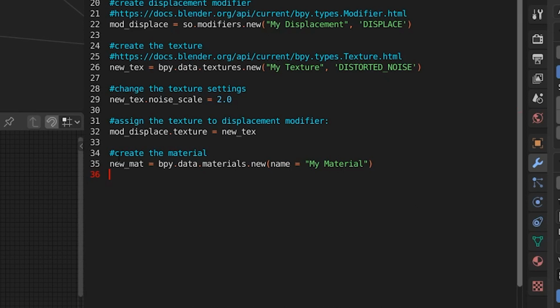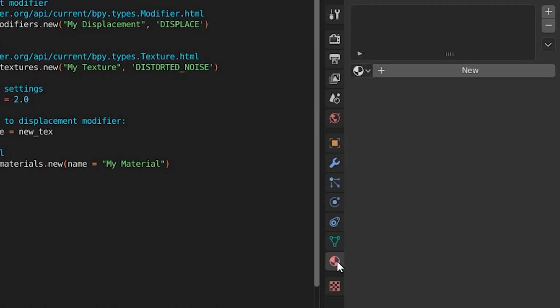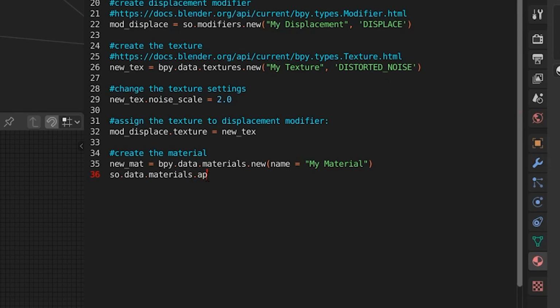But now that we've created a new material for the blend file, we need to actually assign it to our object. So to do this, I can type in so.data.materials. So what we're doing here is taking a look at our selected object, the data of our selected object, the materials list for our object, of which there are currently nothing, and then .append. What append means is it's going to add whatever we provide to it as an argument to the list of materials. So we're going to go to materials, append, and then of course in here, new_mat, because we want to add our new material to our list of materials for the object.